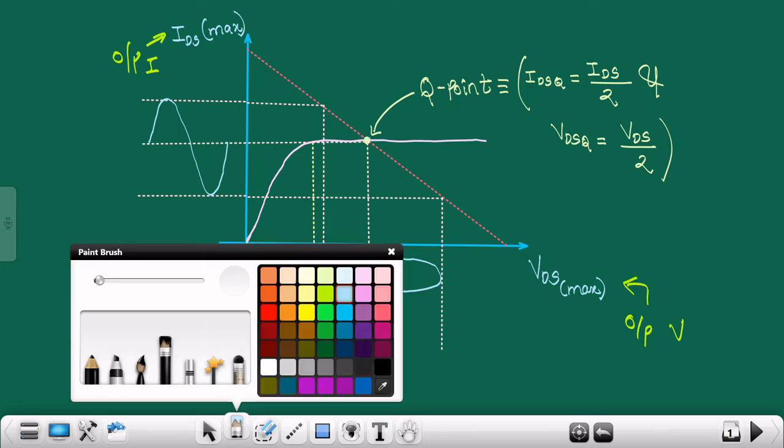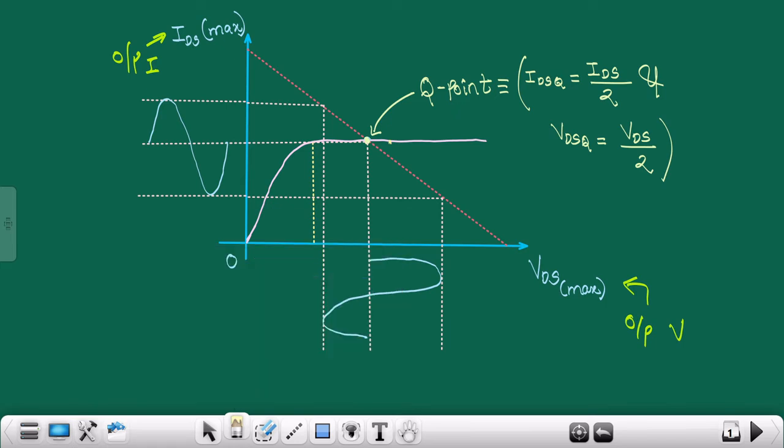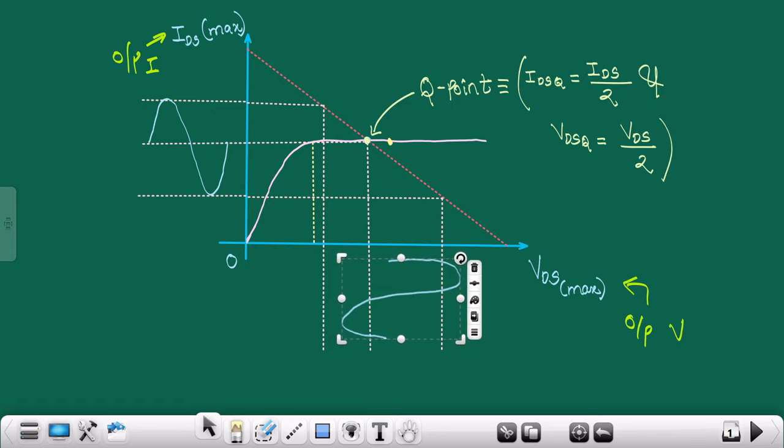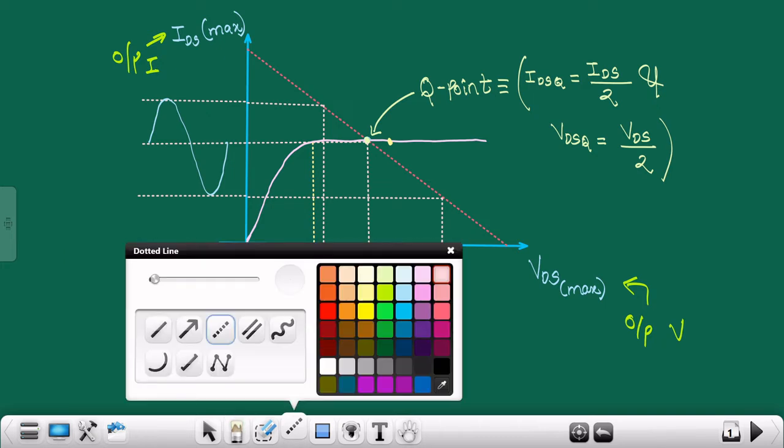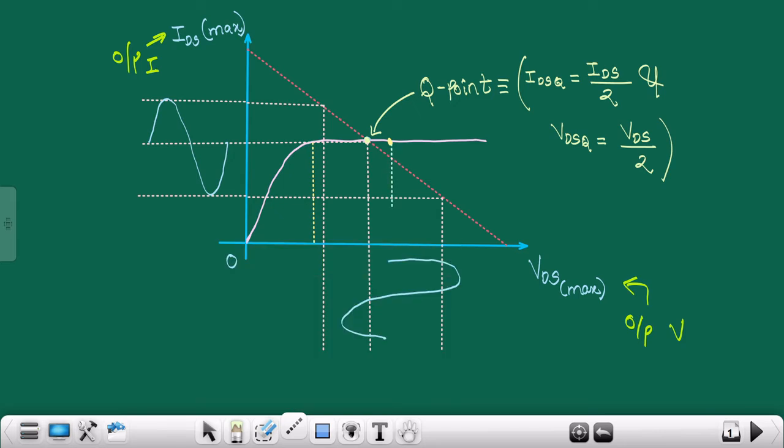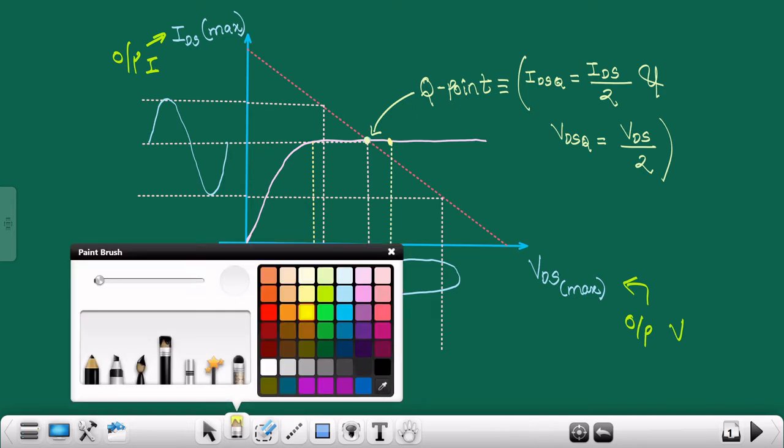But now let's suppose your Q point is lying somewhere over here. See over here, this was your Q point and then it shifted to the right side. So as your Q point shifted to the right, the signal you see at the output will also shift somewhere over here. Let me draw a rough projection indicating that your Q point might have shifted over here. But that is not a big deal, that is not an issue.